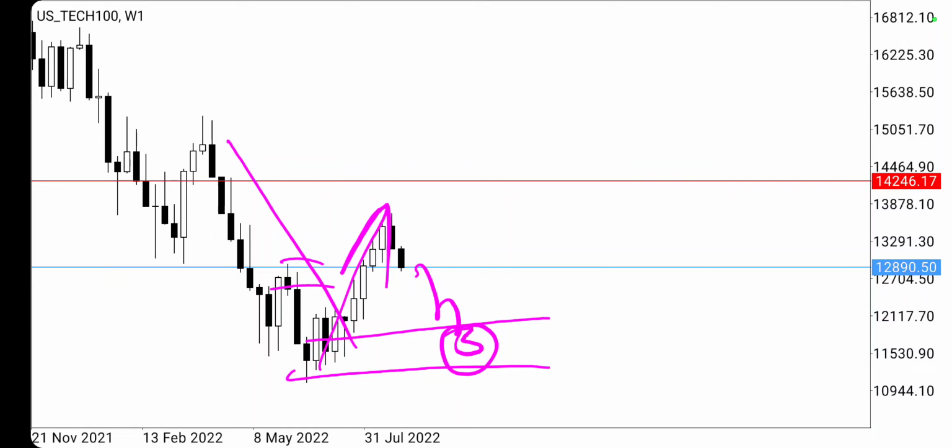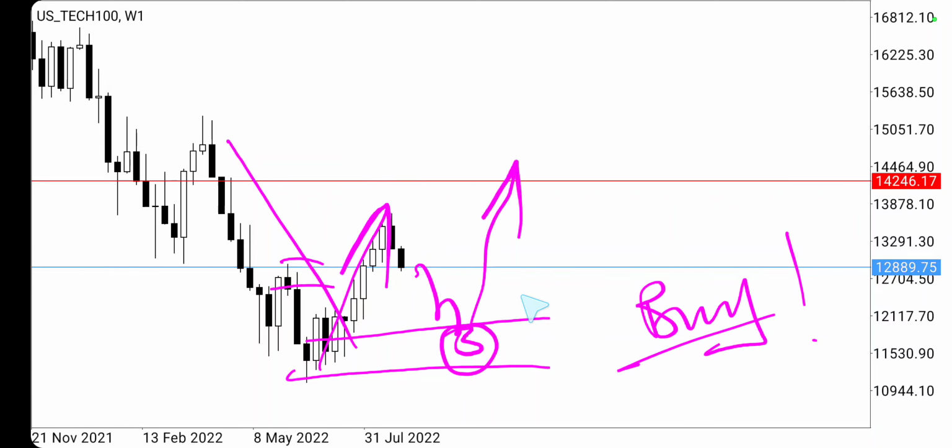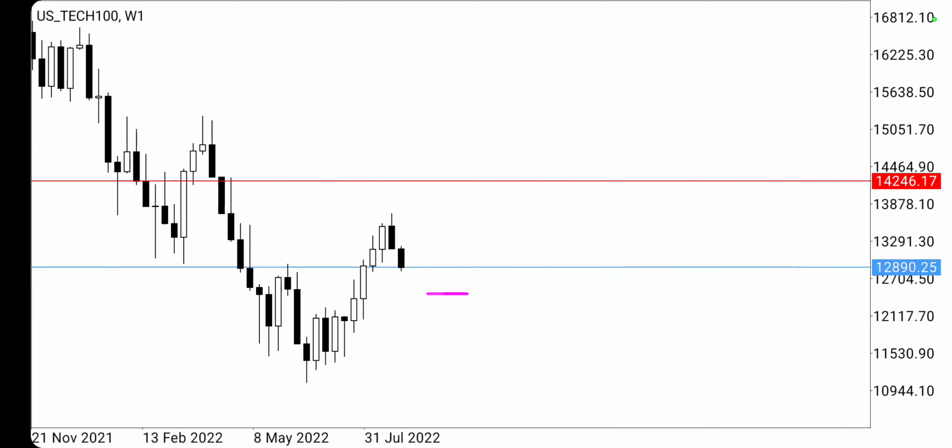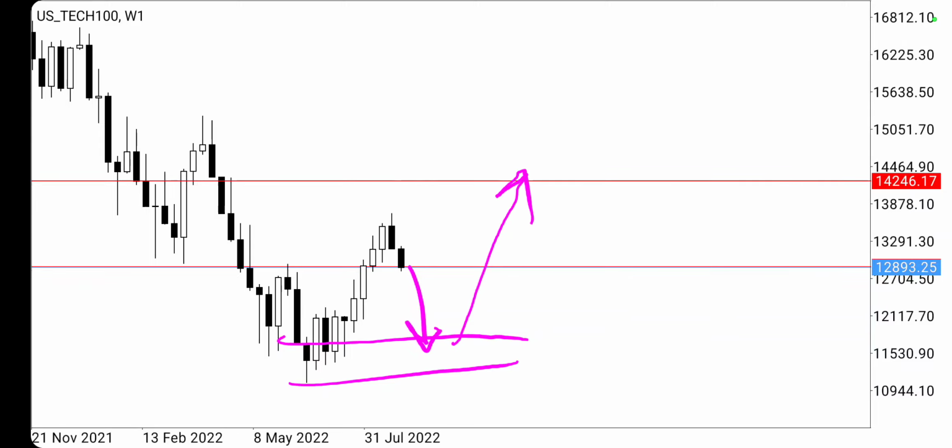Should the price come back here, you are more than welcome to buy and hope that the new impulse will go up and hit the resistance. Because remember, coming from here, we didn't hit the resistance, we still have some gap, meaning the buyers can still find the strength to push up. So we're not saying the price is going to do this into that. It's possible, but we are not saying that. We are saying, should the price come here, we are going to buy it because we know where we are, we know what this zone has done. So if the price comes back to it, there is no way we would want to miss that trade. If it comes back here, we will take a buy and be targeting that.